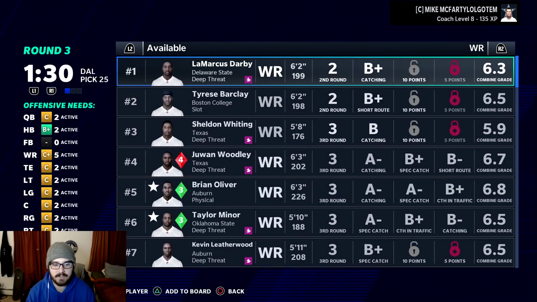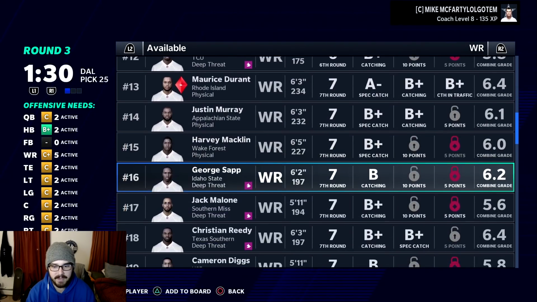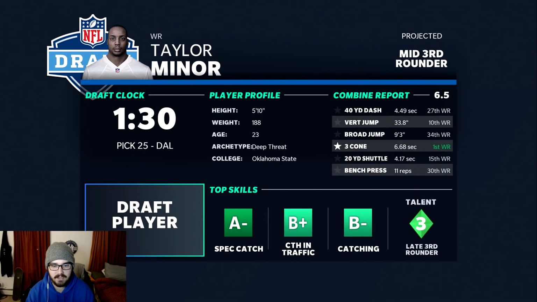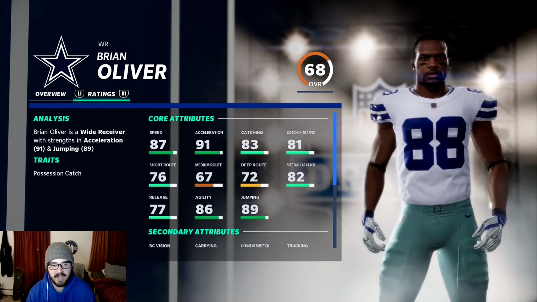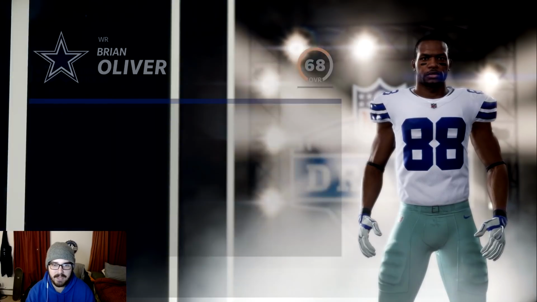I guess now we should probably land some kind of a receiver because we don't have Michael Gallup anymore. And it's going to be one of these two guys, Brian Oliver or Taylor Minor. Late third round talent there for Oliver. Late third round talent for Minor. I'm going to go with Oliver. Why not? He's a 68 with normal. That's perfectly fine, honestly, to play the number 3 position. Also, we picked him exactly when he was supposed to go.